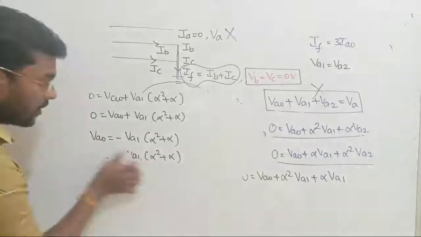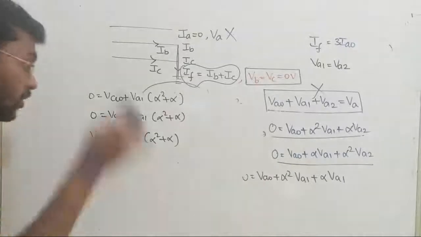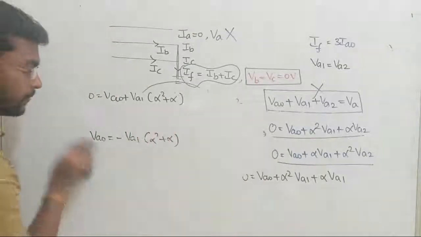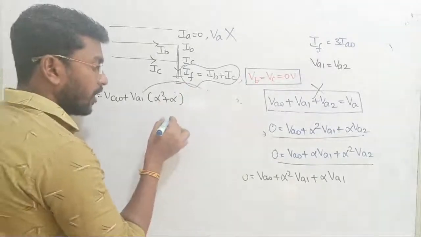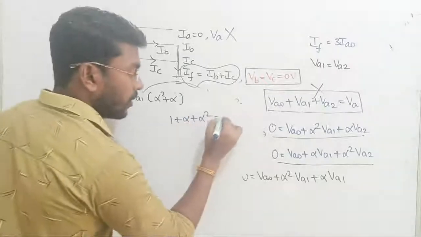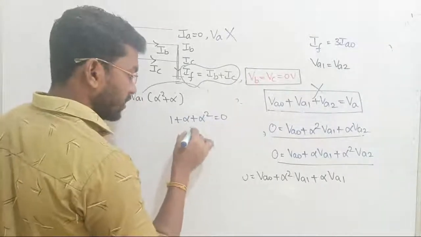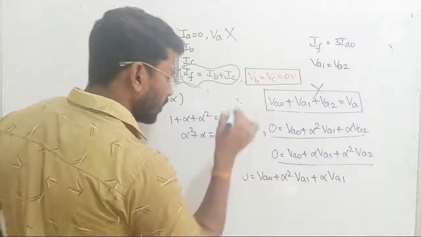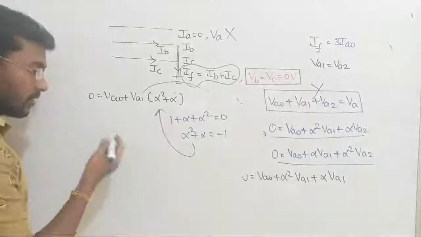We know one thing; this much does not require, right? We can derive one equation because we know one more relation. Wait a minute, let me go with that one. That is also a correct relation. See that guys, we know one thing: 1 plus alpha plus alpha square should be equal to 0. That is the orthogonal relation between the three phases, right? From this also we can write the relation. Simplicity should be required: alpha plus alpha square equal to minus 1, no? That is also right. Substitute, and you get the answer directly.